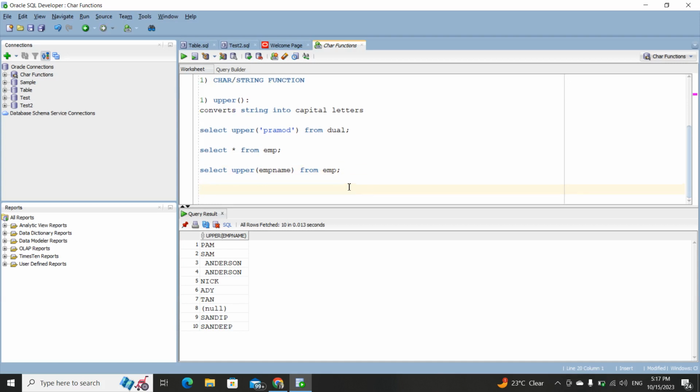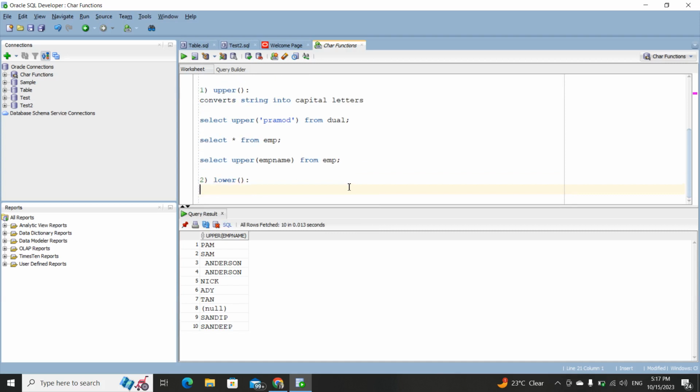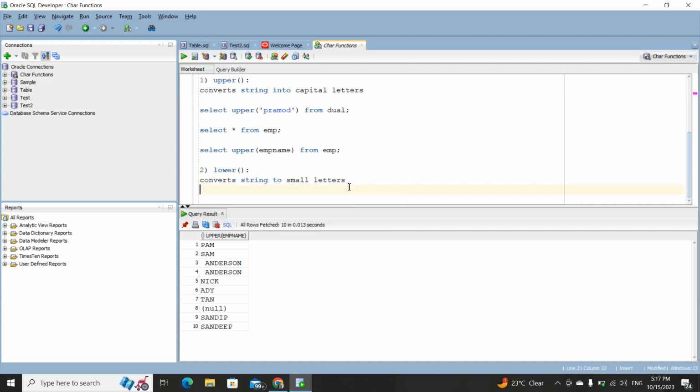Now let's see the second function, the lower function. Similarly, it converts a string to small letters. Let's take an example.